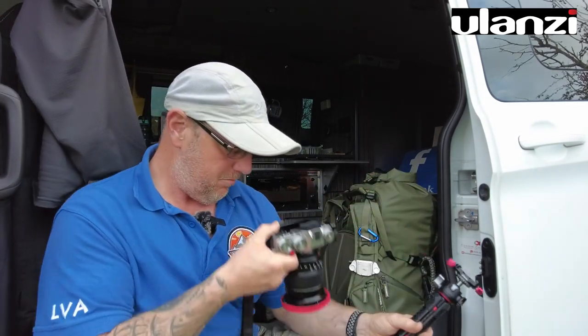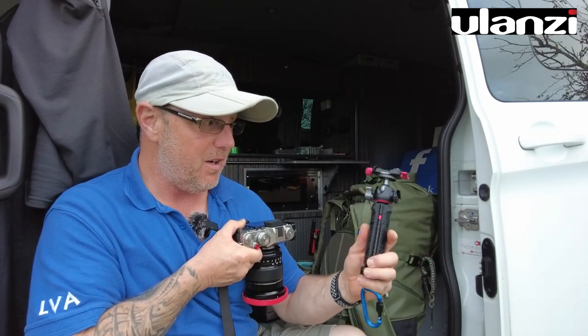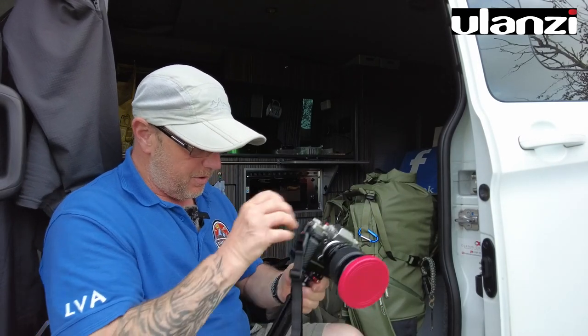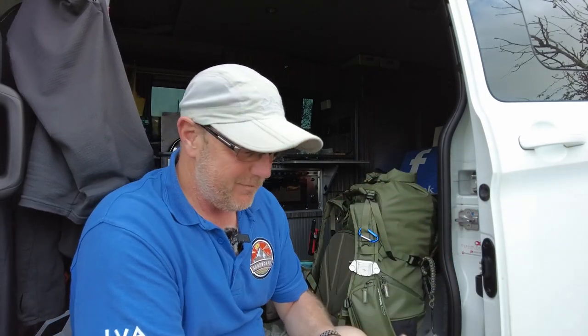So when I'm in London doing street photography, I clip it on there, got this in my pocket. If I need to put a camera on a tripod, away it goes, on a little mini tripod, flip the legs down, lock it off, bosh, I've got myself a little mini tripod. Enough said, I'm off.